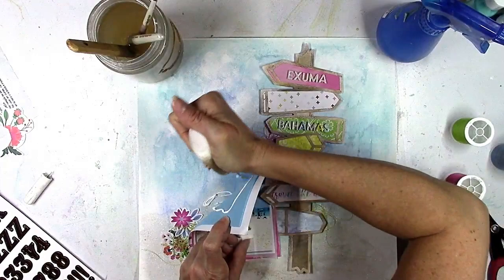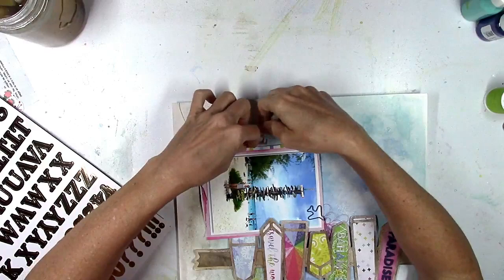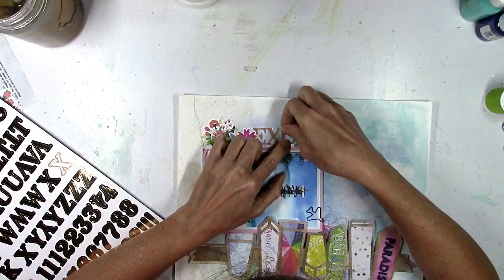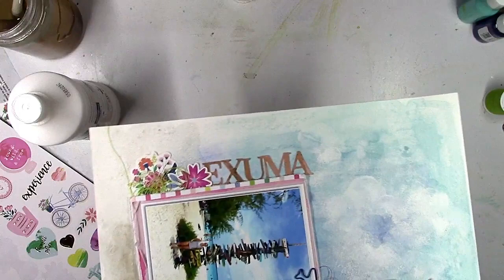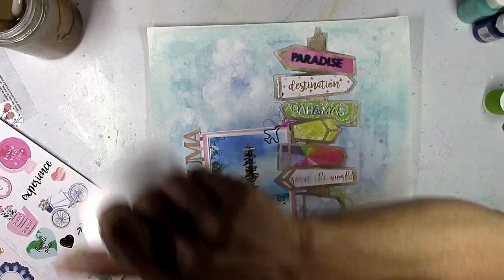I'm gonna use a couple of the floral stickers over to the left of the photo, glue everything down. Then I changed my mind — I took off 'Exuma' and stuck down the word 'Paradise' in navy blue stickers from Pick Me Up and Whimsical previous collections. I first wanted to put 'Paradise' but that word was too long for the big alpha stickers on the post, so I put 'Paradise' over on the signpost and I'm gonna do 'Exuma' on the left — a sideways vertical title. I love how that looks. I also added the 'Destination' sticker and toned down its shine with gesso.